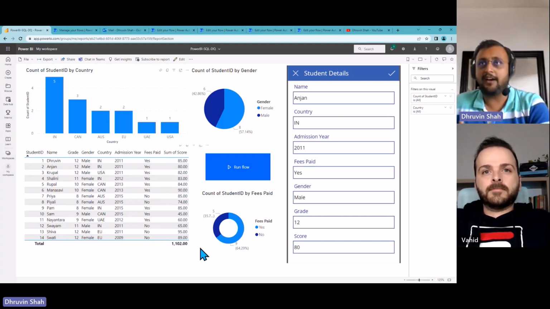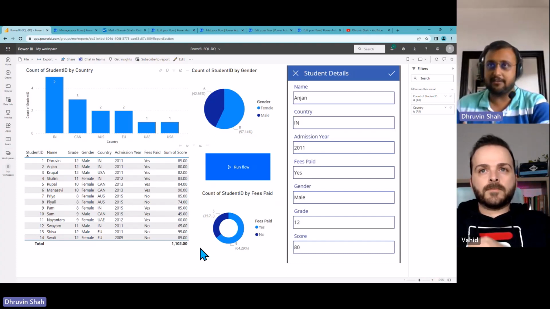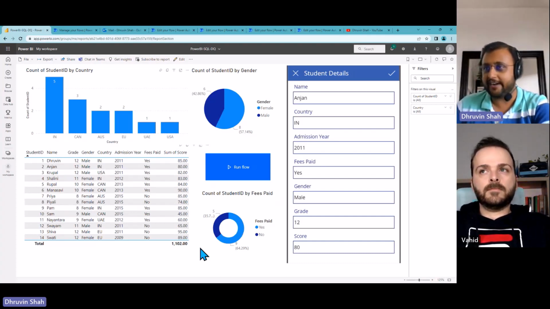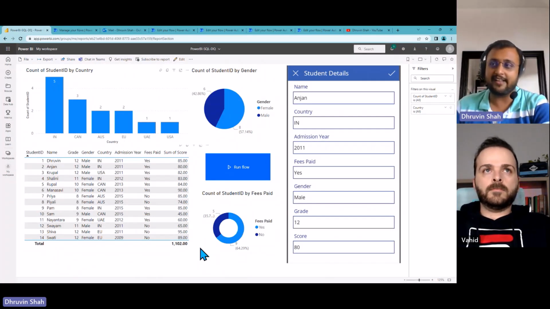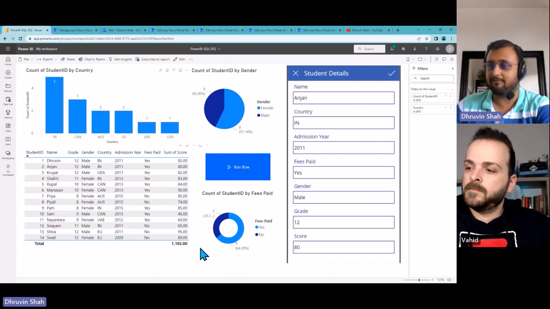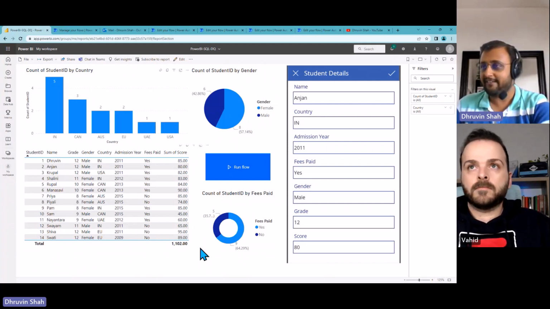So this will be a lightweight session, I can say. The level of the session will be between 100 and 200, so some basic knowledge of Power Apps is required. And even if you don't know Power Apps, don't worry, it's very easy. We will do it from scratch. So at the end of the day, you will definitely be able to create your own editable form with Power Apps. That's the end goal.